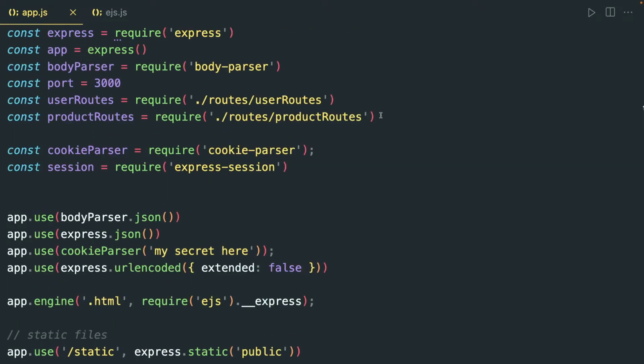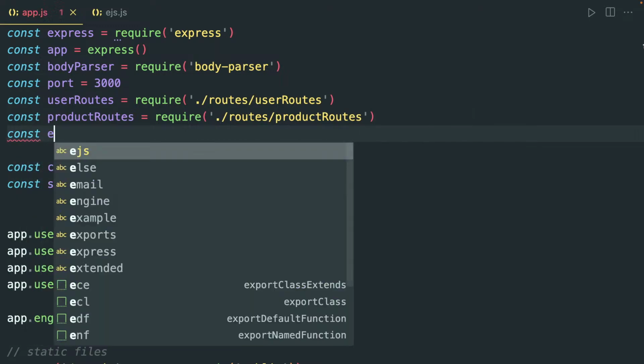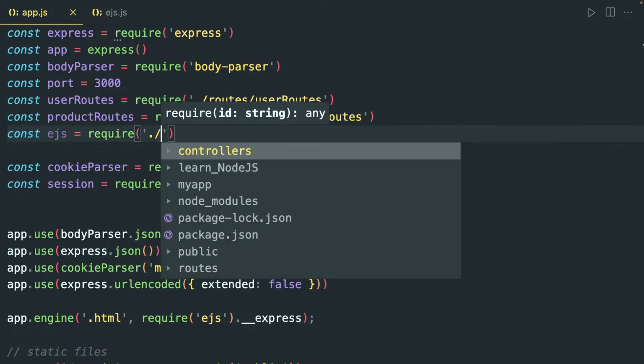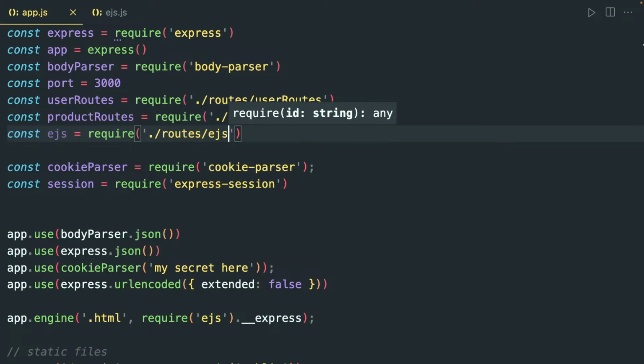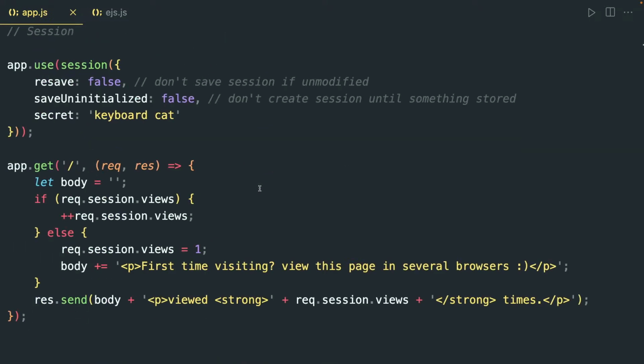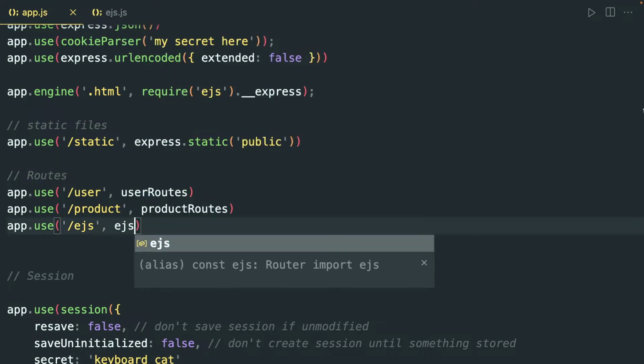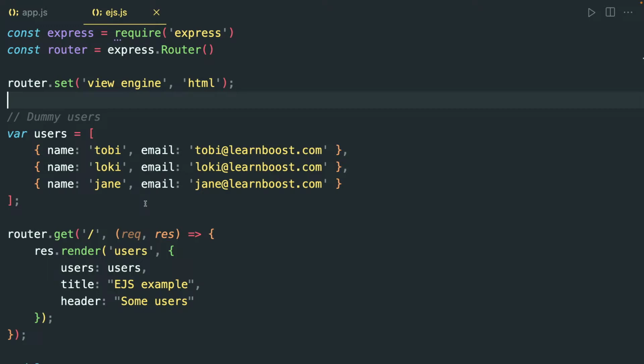Then we will import EJS. Just import EJS from here, require from routes EJS. Okay, and we'll write here EJS.